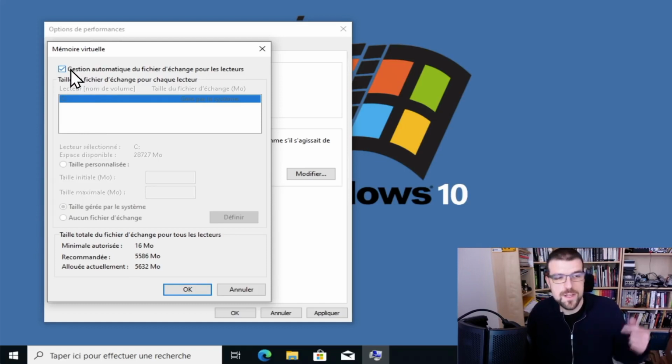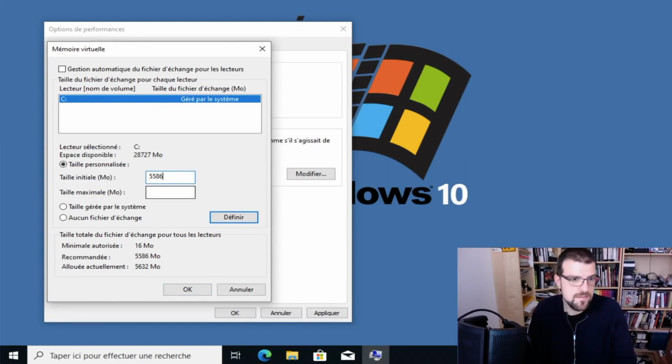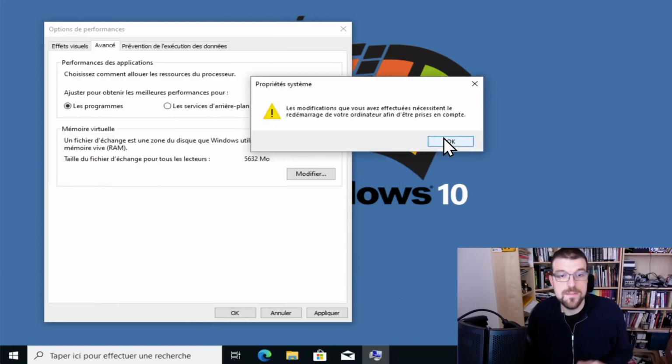To manually modify this setting, you will need to uncheck the small box there, which is for the automatic management of swap files, and go to the custom size option. When customizing the size, you need to set the initial size to 5586 and the maximum size to 5586. In that specific location, usually, we are in a good state. We are going to set it. There you go, that's the usual scenario. Clearly, it will definitely ask you to reboot, so we reboot and see what happens and analyze the outcome.